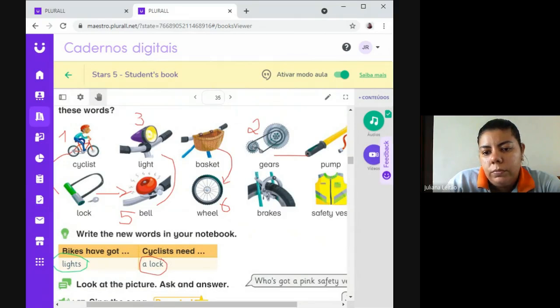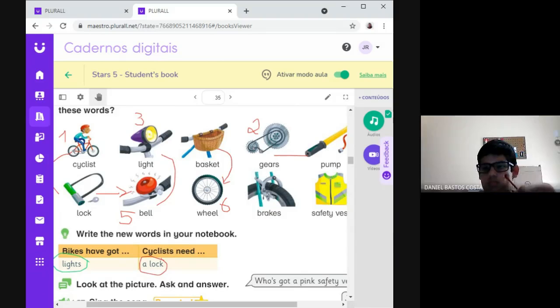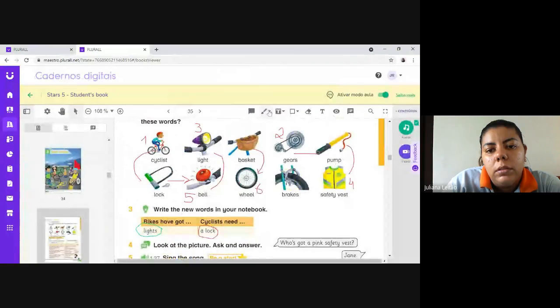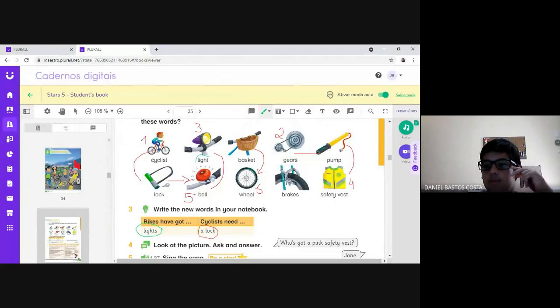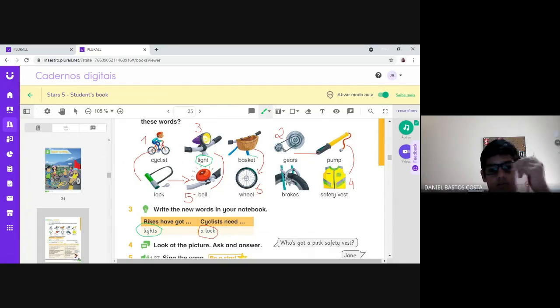Okay or no? Okay. So pay attention. Bikes have got light, yes or no? Bike or cyclist? So circle green. Light, green. Basket is the bike or the cyclist? Bike. Circle green.